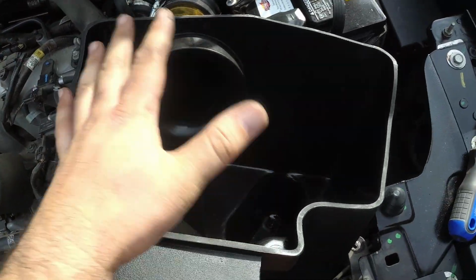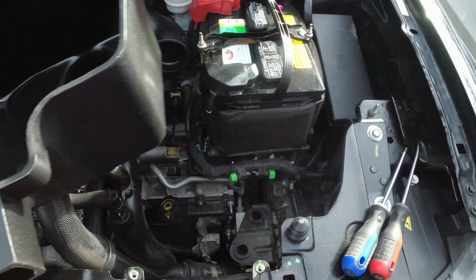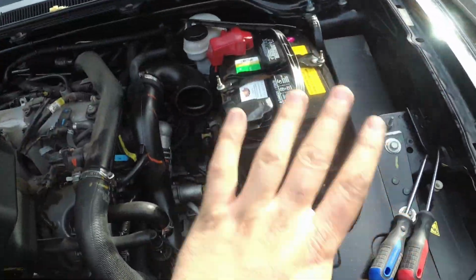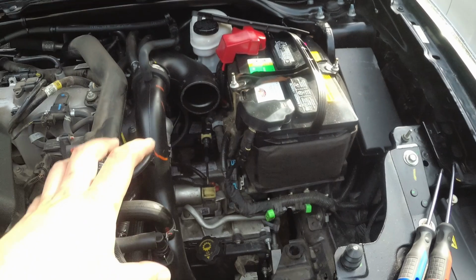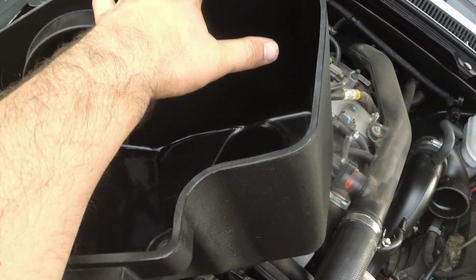And then this air box is sealed from the engine bay. When this is all installed, which you'll see when it's done, down into this space, there's a seal right here that goes on it that seals the top of it up against the hood. And then that's that. No engine bay air whatsoever. You just get the outside air coming into it. This is all sealed off against the engine bay.